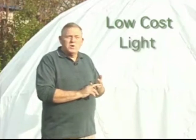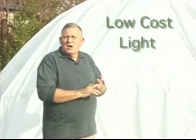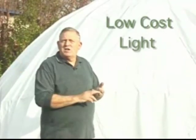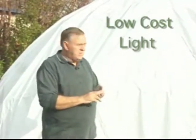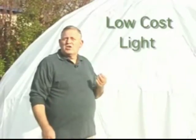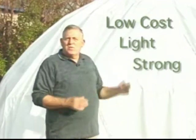The second criteria was we wanted it to be very lightweight and portable, so that even a woman by herself could load the components into a minivan and flee an area that might be in danger — hurricane, earthquake, what have you. Third, we wanted it to be extremely strong, which the geodesic dome as the base frame for this structure provides — it is extremely strong.